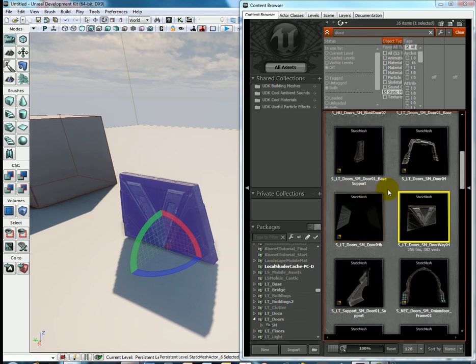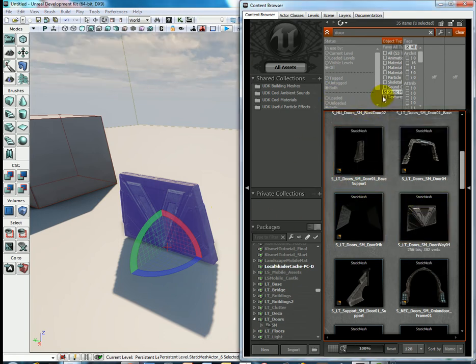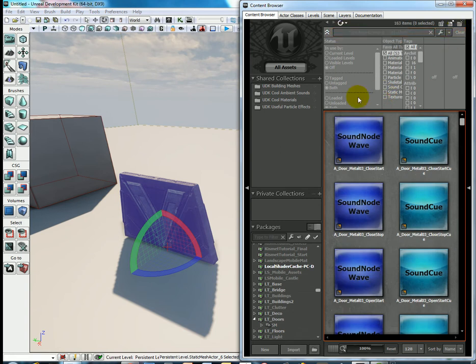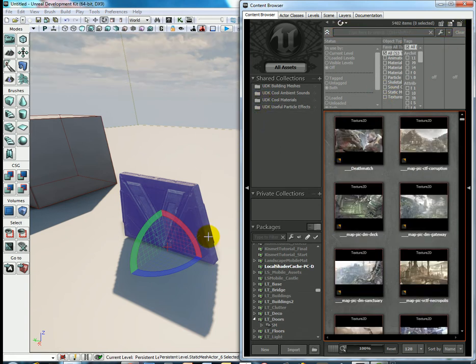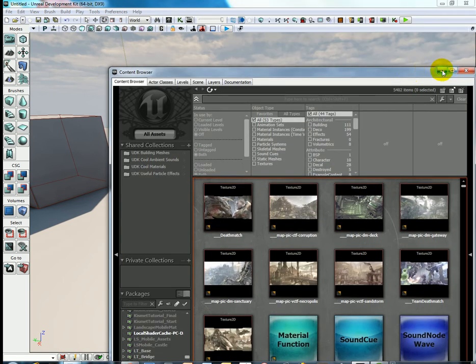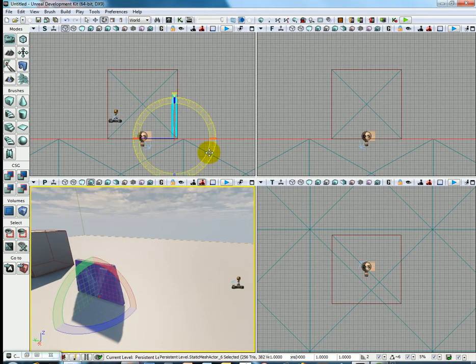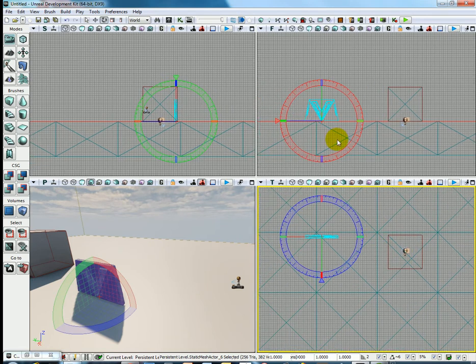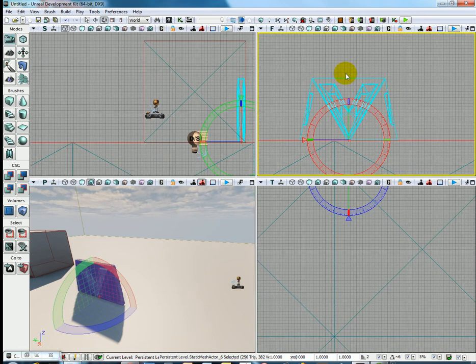So what we're going to do, I'm just going to unselect this from the content browser, and I'm just going to get out of here and clear my search terms. And I'm going to show you a cool little trick that you can do to very quickly replace your static mesh, just in case you might have built a level with static meshes and you need to replace them with interpactors. So to replace this static mesh with an interpactor, I'm just going to show you something very quickly before we do that. I'm going to close the content browser down, and if we have a look in our 4 viewports mode, you can see that the wireframe for this static mesh is actually a blue color.